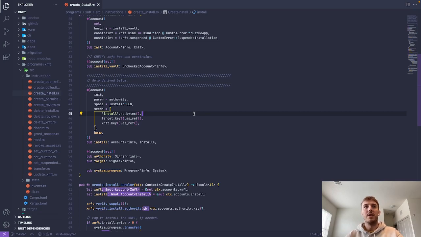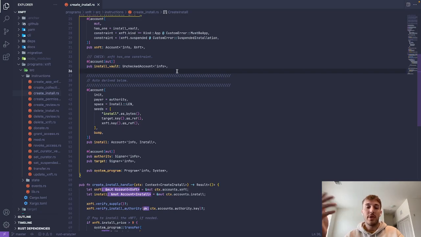But the xNFT is soul bound to the NFT. So if you go create an xNFT for, say you have a Mad Lad because they're cool. Well, actually, that's a bad example because you can't, because you're not the update authority. Say you create your own NFT and you create an xNFT soul bound to it.